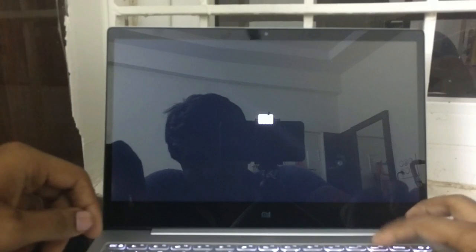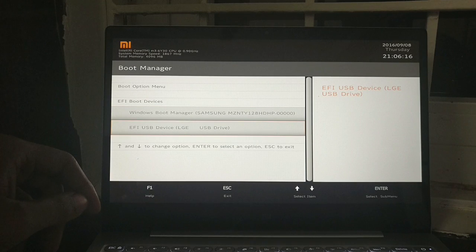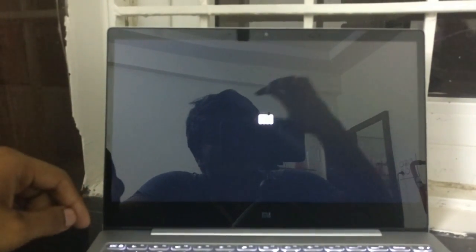To access the boot menu, you need to keep pressing F12 while the computer is booting up. So keep pressing F12, and then power the laptop on. That will take you to the boot menu and show all the connected devices. The first one is the internal hard disk, the Samsung one, and the second one is the bootable drive which I connected. As you can see, that's the drive. I'll go to that and press enter. It'll boot you to the thumb drive. It'll take a while the first time.